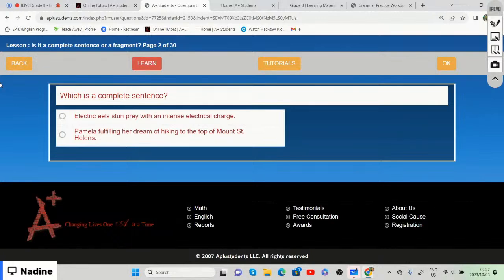So we need to select the complete sentence. Is it "Electric eels stun prey with an intense electric charge," or "Pamela fulfilling her dream of hiking to the top of Mount St. Helens"? We need to choose the correct one.